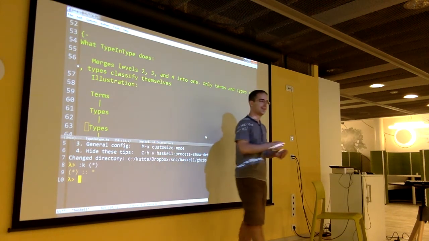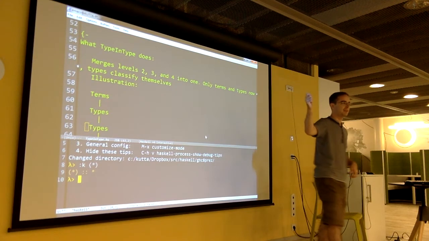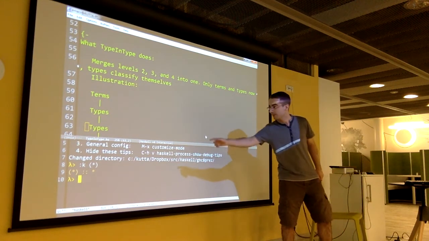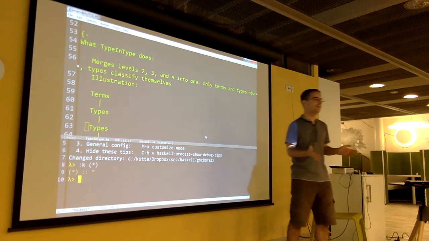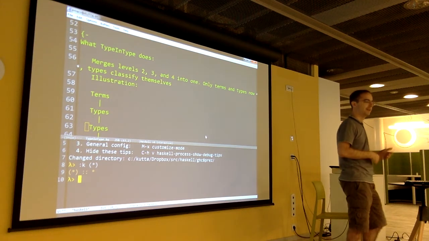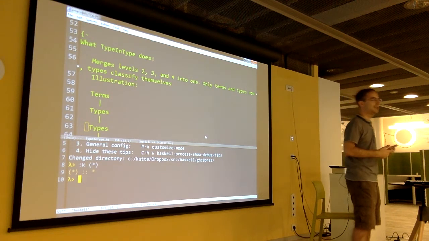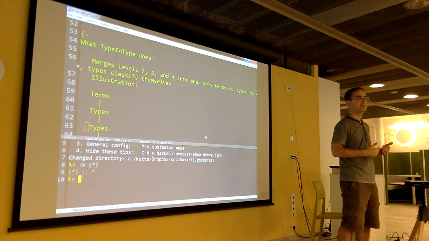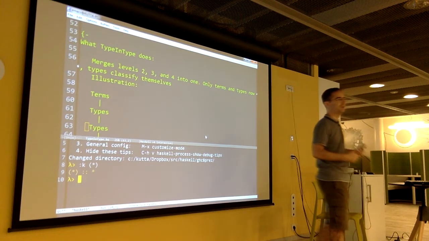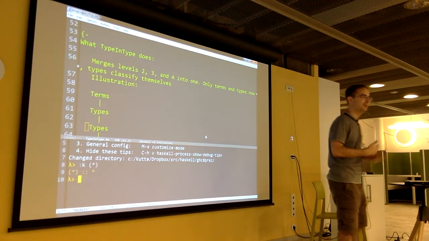So types are indexed, and there is an infinite hierarchy of types, because if you allow type to have itself as type, then that allows you to write some kind of paradoxical programs that are non-terminating, and you don't want that to happen in a dependently typed language, because you want all programs to be total, because you want to prove things, and your programs will be proofs, so you want your proofs to be total.